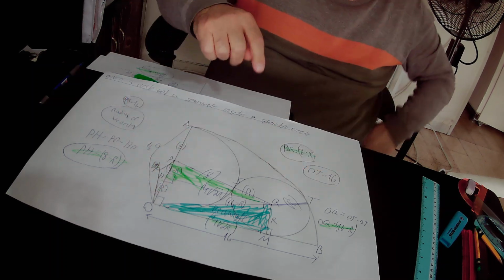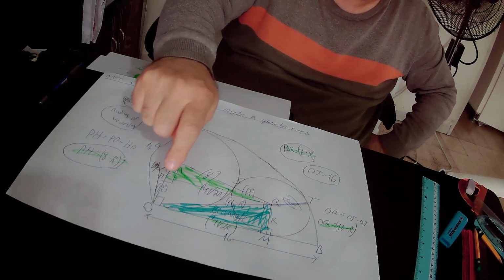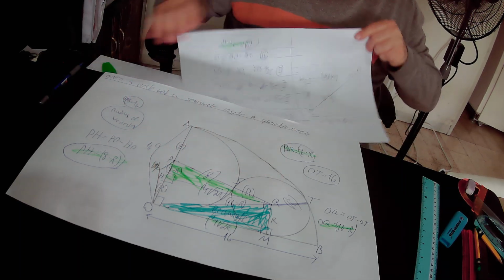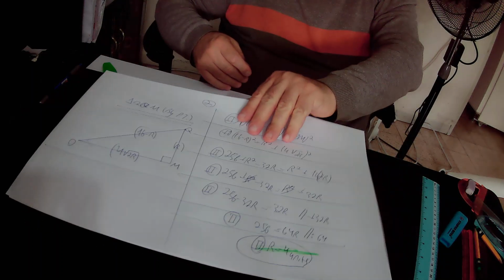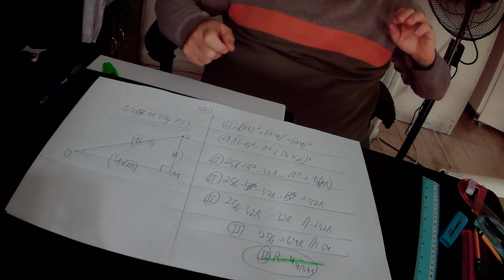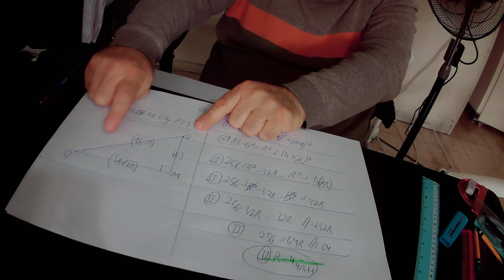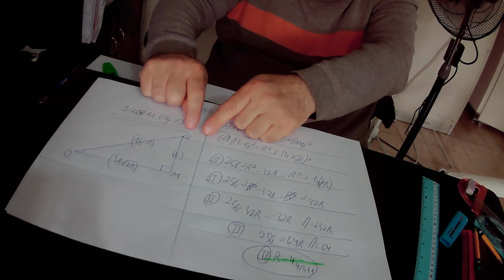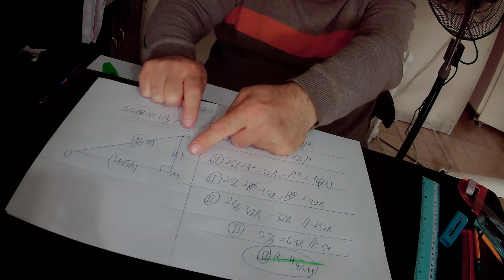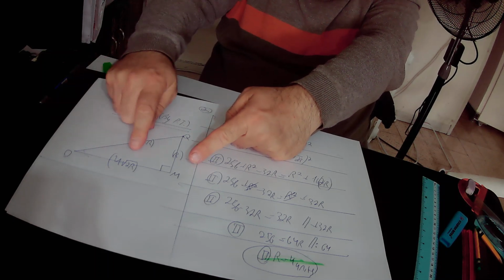In the next step, I copied this blue right triangle OQM onto a new page and implemented the Pythagoras theorem with it. This is the blue right triangle OQM that I copied from the original drawing. Here we want to find that the hypotenuse QO equals 16 minus R units. QM is the radius of the small circle, the radius that we are looking for in this question, and it is equal to R. And we already found out that OM equals 4 times square root of 2R.